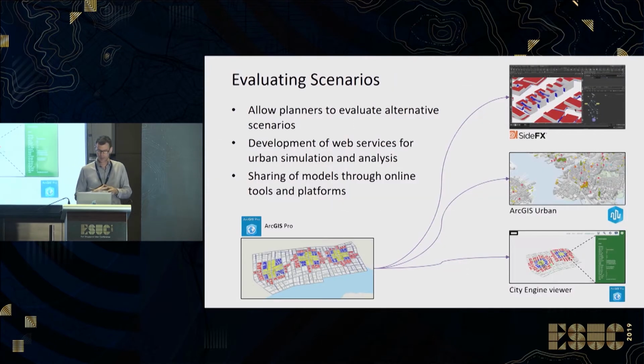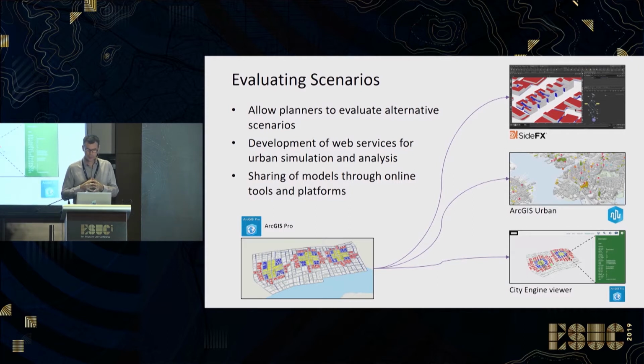So one area that we'll be focusing on in the future is how to integrate the evaluation of these models into the overall workflow, so that we can take 3D models, evaluate them on the cloud, and then take the results back into ArcGIS Urban and visualize them there. The previous presentation on ArcGIS Urban is really where we want to focus in the future: running simulations in the cloud and then taking the results from the simulations into ArcGIS Urban so that we can visualize them.